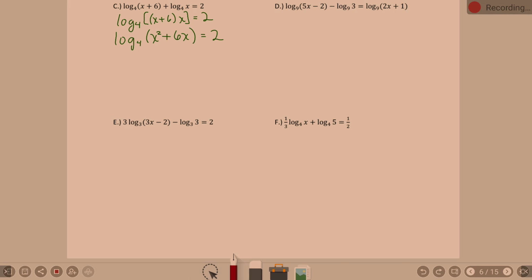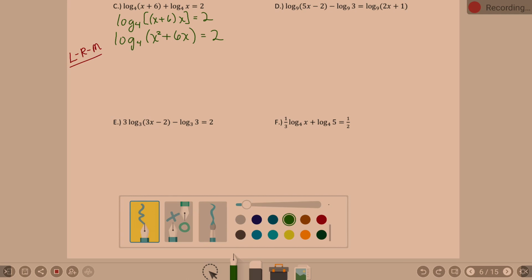Would it be left, right, middle? That's where I would go with this, when I have a log on one side. Now, it'd be different if I didn't have this, maybe change of base. I'm not going to rule out the change of base formula, but because it's still x squared plus 6x, it wouldn't get me very far. And so with that in mind, I would suggest left, right, middle.